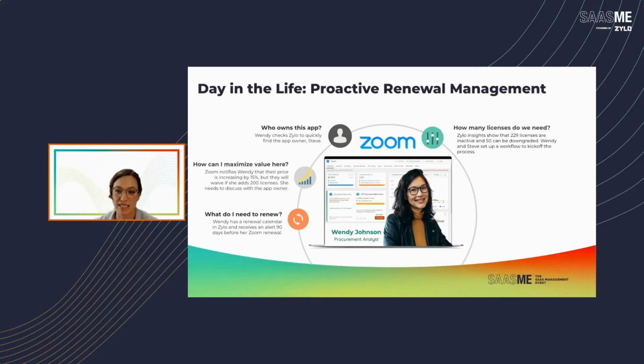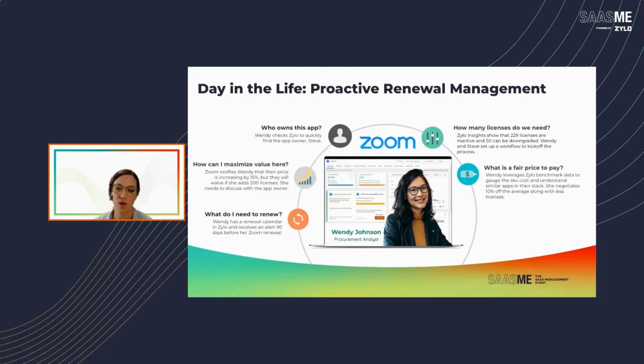Wendy and Steve agree to deprovision most of those users, leaving space for those new folks that Steve said are joining the org. And they set up a workflow in Zylo to kick off that communication to start to remove those users in advance of renewal. So Wendy feels a whole lot better at this point about what she needs to renew for in terms of licenses, both number and type, to maximize the value as part of that renewal.